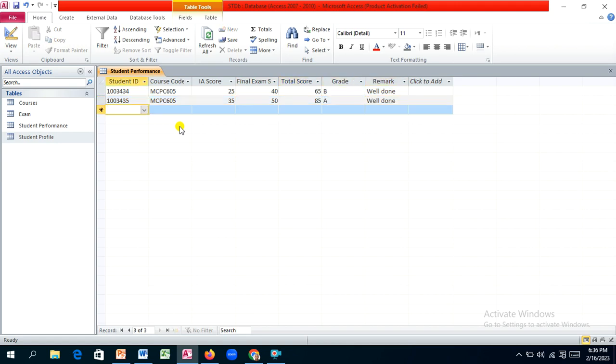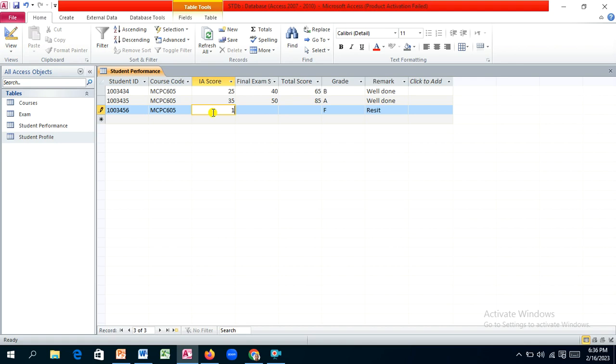So we can go for the third student that is provided here, and the course code is MIS. So we'll pick it from here. The IA score, okay, this student, we're going to give the student an F so that we can have all the scenarios there.